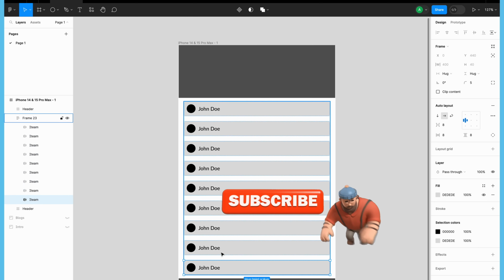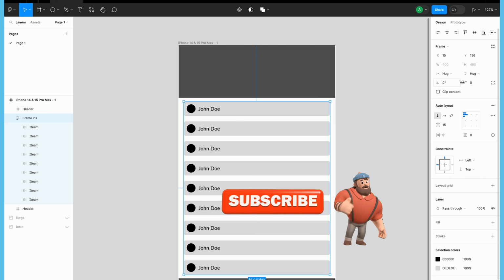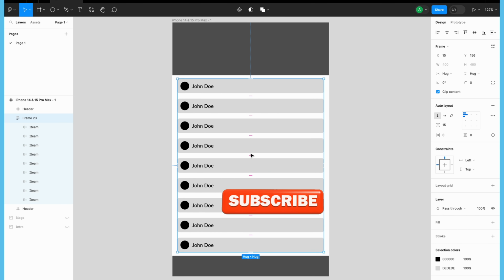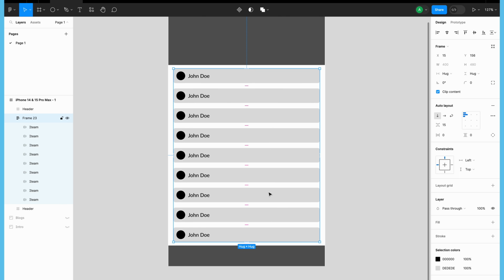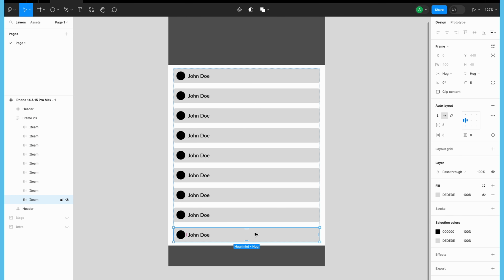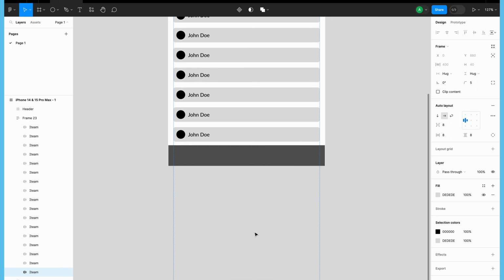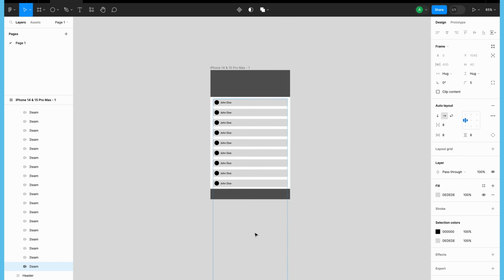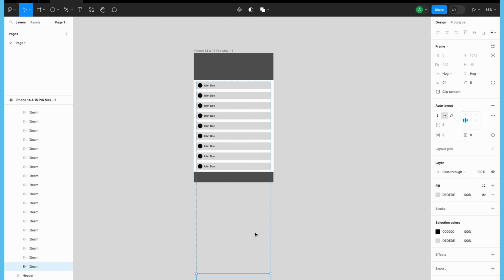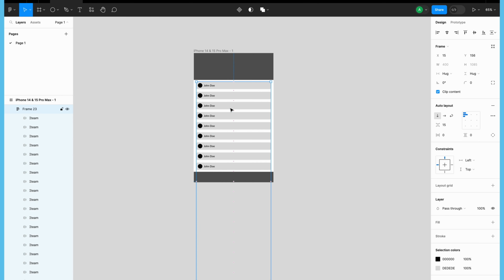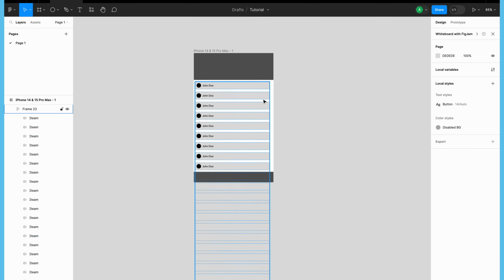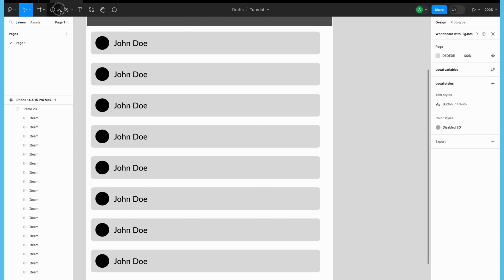And I'll first apply clip content to this frame. Okay, and now I'll keep on duplicating it. So I have, let's say, somewhere around 30 or 40 items which I'm going to scroll. I'll just move it slightly to the left-hand side. Okay, and let's create a scroll bar.